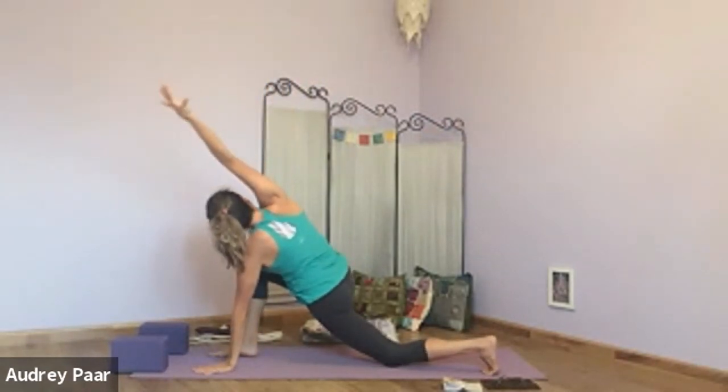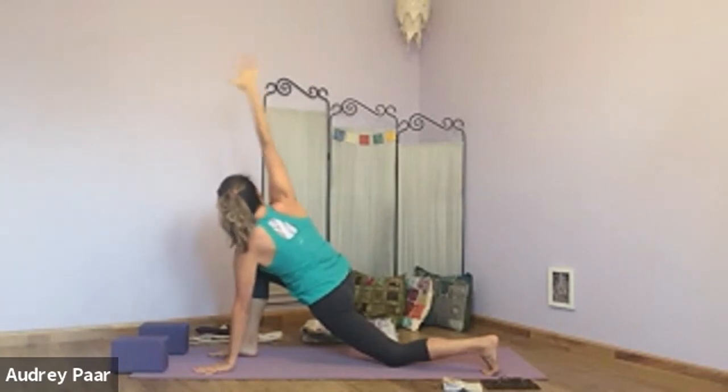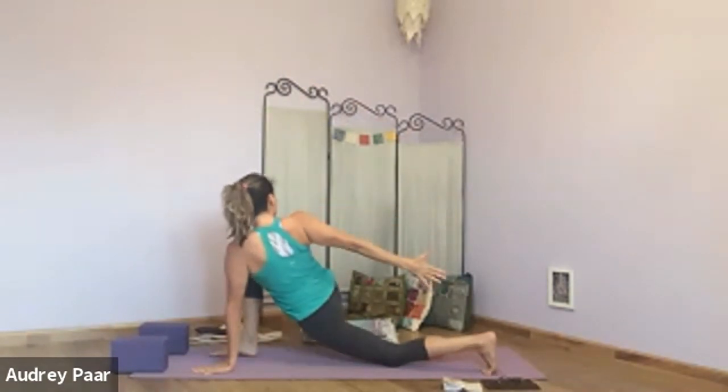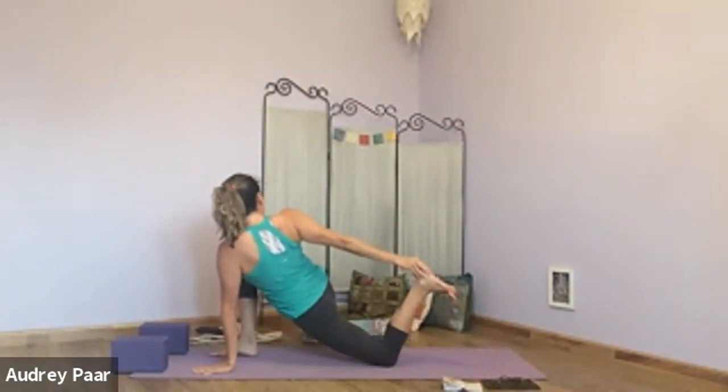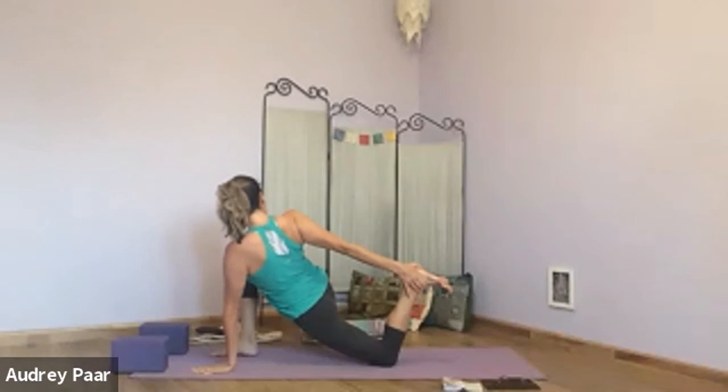Exhale, top arm overhead. Inhale, top arm reaches. Exhale, reach to the back of your mat. Pause there, start to bend that back knee. Either grab the foot, press into the heel, find some engagement in that back leg. Take another full inhale here. Exhale.